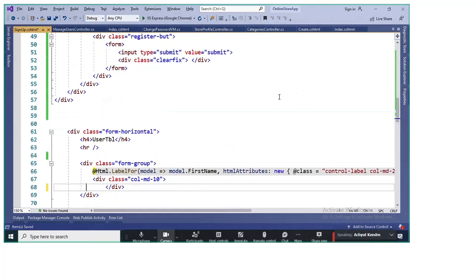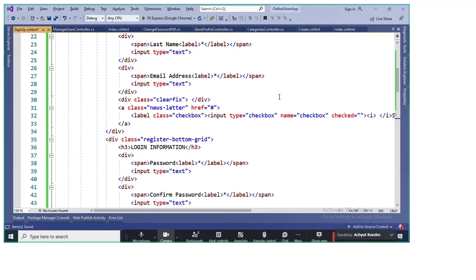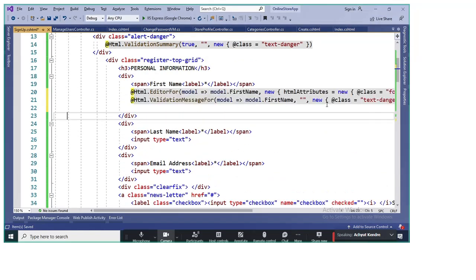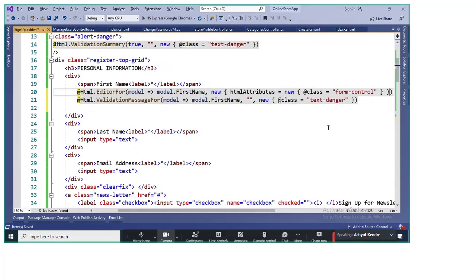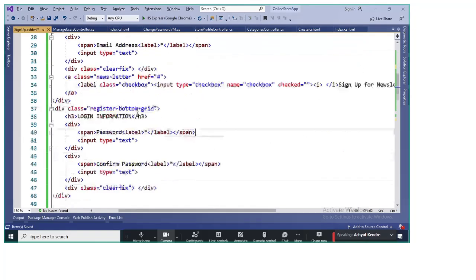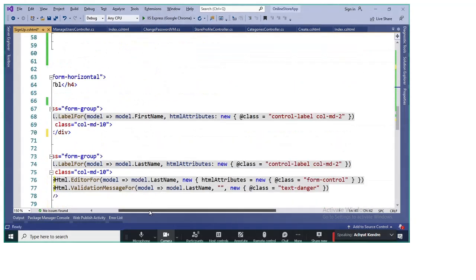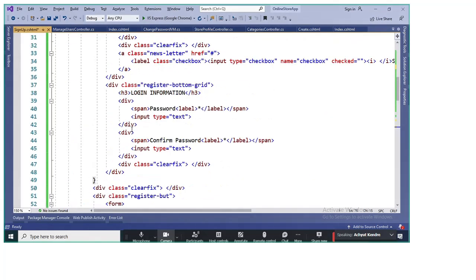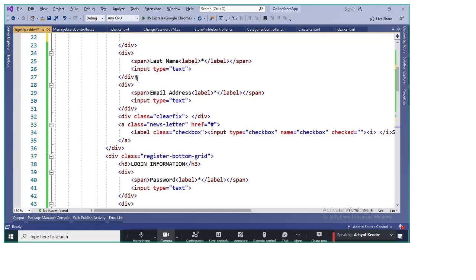So I'm just copying editor for and validation message here, and I'll replace this input by these two values. Similarly, this is the first name, and this is the last name box. I'll cut this and paste it here in the last name box.